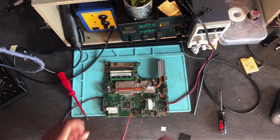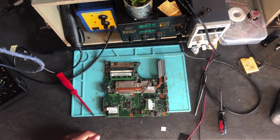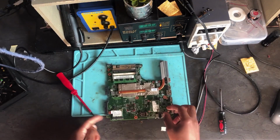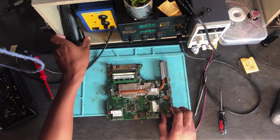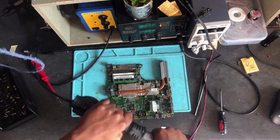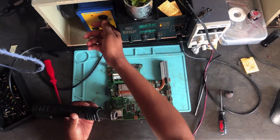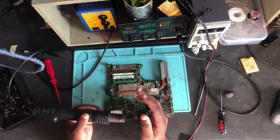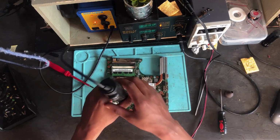Okay guys, so now, what do we do? It's easy. Okay, where is this pin? Where is the pin? We have to turn on the spot, but before we even go there, let's do this. Okay, so what you do is you turn your heat gun to 200 degrees and then try to reflow the chip there.